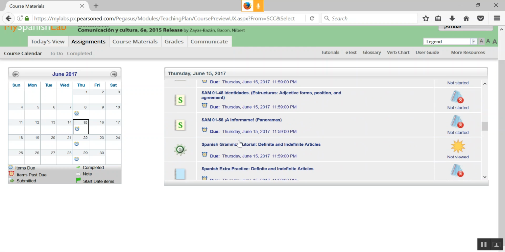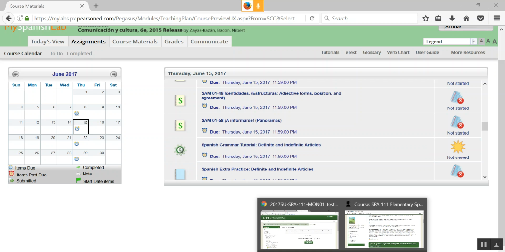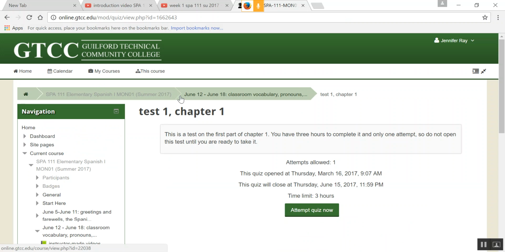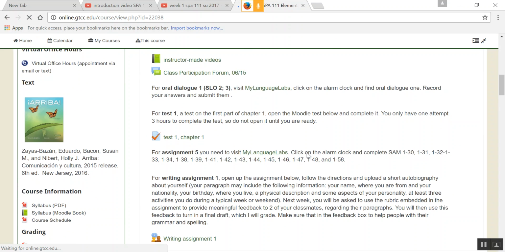Those are not assigned. The blue books and the little green G's, not assigned. You do not have to do them. They are only there for you in case you need some additional practice and would like to do more work. But you do not have to do it. You only have to do what I gave you to do. Okay.